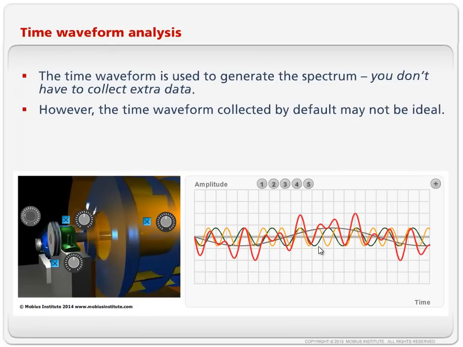Now, the truth is that to do spectrum analysis correctly, you need to look very carefully at the Fmax, which is the highest frequency in the spectrum, and the resolution. It's sort of like the clarity, the amount of detail in that spectrum. And when you make those settings, that affects the time waveform that needs to be captured to create that spectrum. Well, you need to look at what that time waveform will look like and ensure that what you hope to see in a time waveform will be visible.